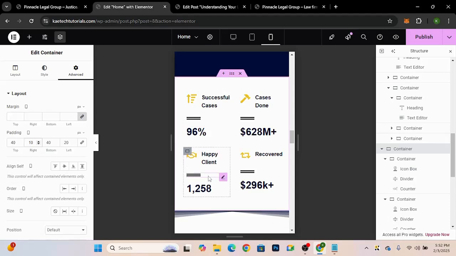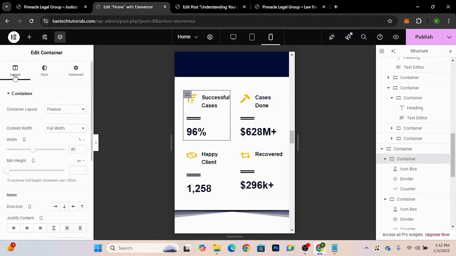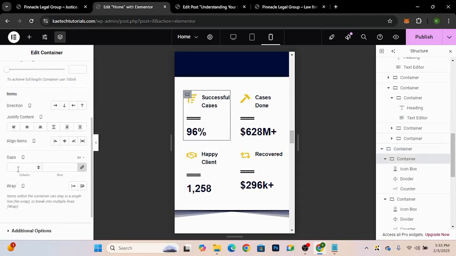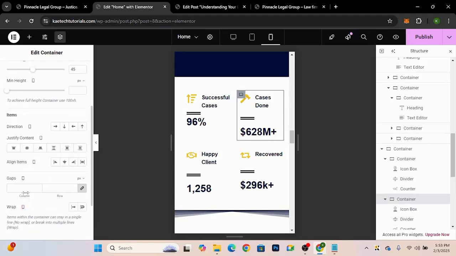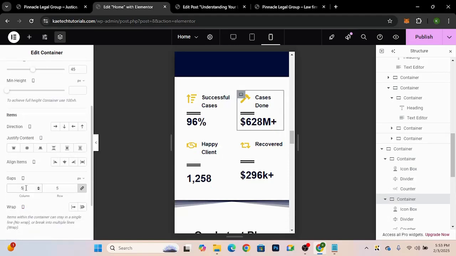Yep. So what we can do is reduce the sizes over here. So when we go over here, the size over here, I'm going to give it like a 5 so that it will be reduced a little bit. Come over here, there is column gap over here, reduce it.